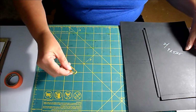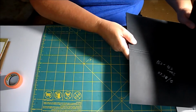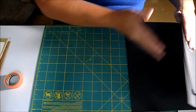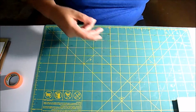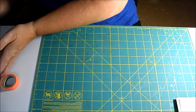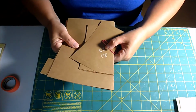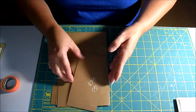All right, let's see. And I think I grabbed the wrong thing. This is this side. All right, I have two projects I'm trying to work on to get tutorials up.